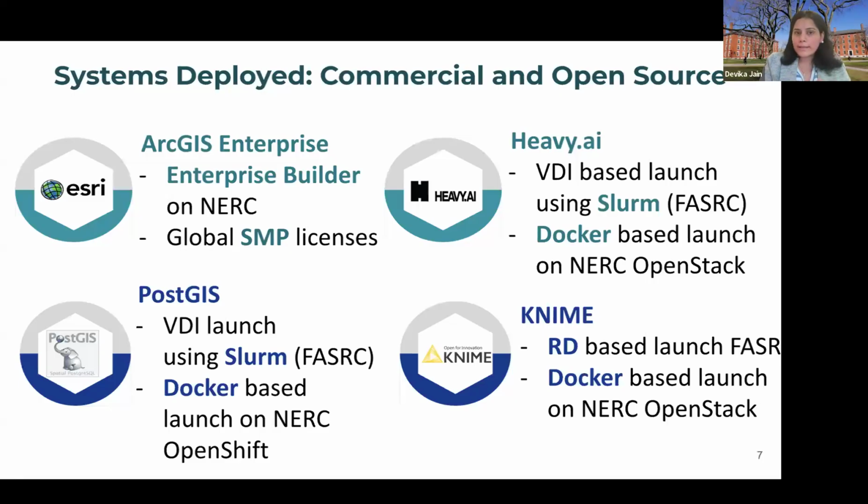So we did system deployment, and when we were doing this system deployment, we thought of cutting-edge GIS software, which handles GeoAI, geospatial data science and big data, and we deployed them on both our cloud and cluster computers. We did that using Docker, and in FASRC it was done in Singularity to deal with the security issues. The four software packages now available to the community are, first, ArcGIS Enterprise. This is Esri's solution to handle their big data and data science.